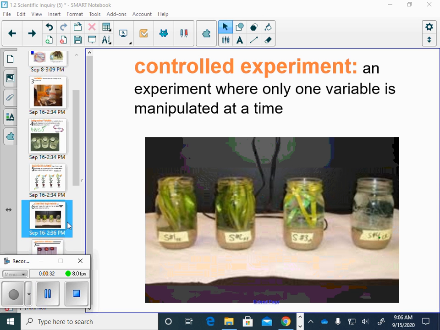Because when we test things, when we test our hypothesis to answer whatever question about the world we have, we need to make sure that whatever data we're getting from our experiment relates directly to our hypothesis and our question. If we change too many things at the same time, then we can't really be sure that our hypothesis was true or false. Because as you add more and more factors into the situation, things get harder and harder to tell why it happened.